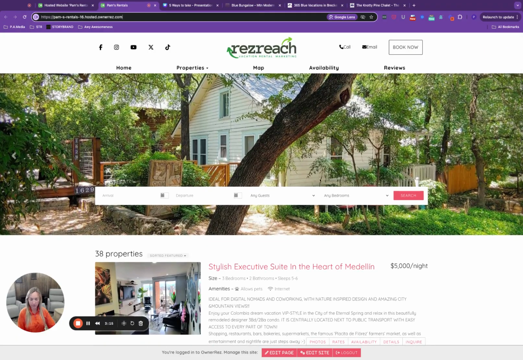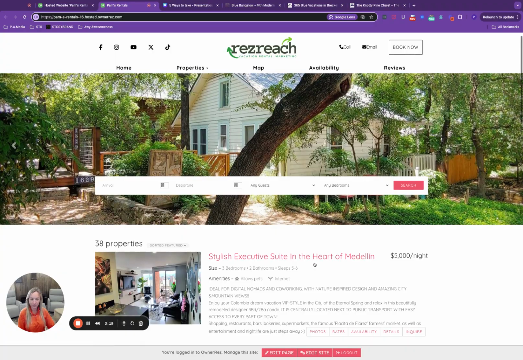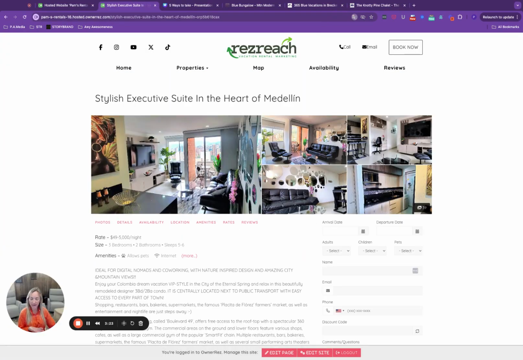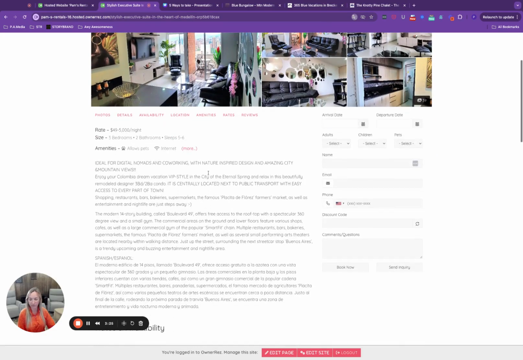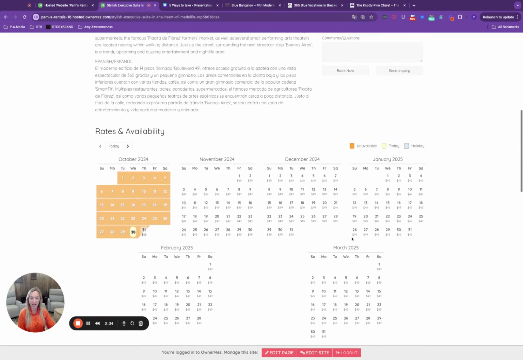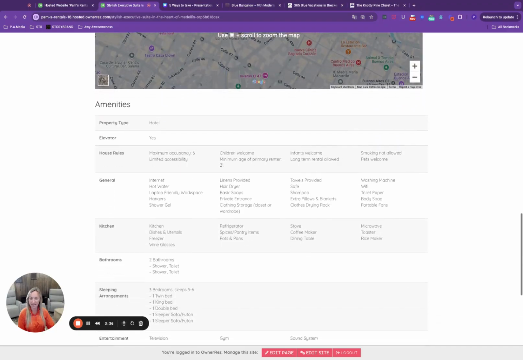It creates a beautiful homepage, of course, puts my logo and branding at the top. If I click into a property, it's going to show the pictures that I have inside of OwnerRez and all the information again in here. And then it supplies a nice booking form right to the right here, so I can take bookings again right away. So it's a very nice website out of the gate.